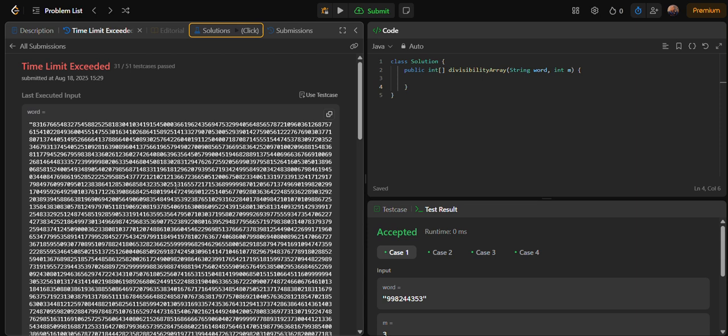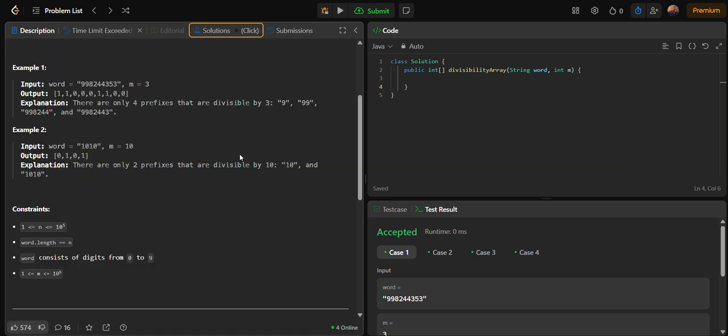If I take 10, I'll get remainder 0. But for the next 10, I'll do 0 times 10 plus 0, so it would become 10, and then it is divisible, so it is giving me 1. So like that I would do.